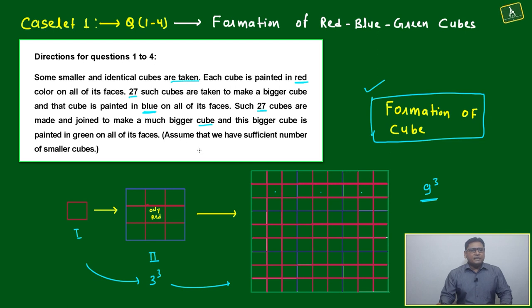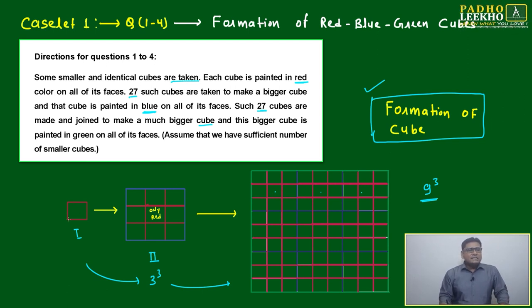Now, based on this, questions are there. What is the peculiarity in this case let? What did you observe? First thing we observed, three colors are used. That itself is difficult to imagine. Which color will go inside, which color will be at top, which color will be overlapped, which color will not be overlapped, which cube will be only one color, which cube can be two colors or cannot be two colors. All these things will come into the picture.